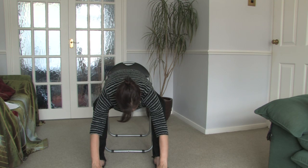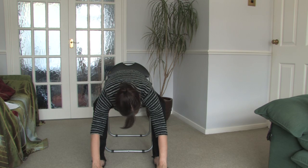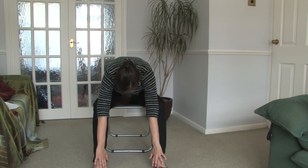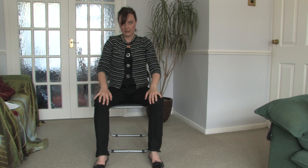Now keep that neck nice and long. We can let it relax, but don't look up. Don't keep a crick in the neck, just keep the neck nice and long and loose. And whenever you're ready to come up, we're going to come up on an in-breath. So keep the spine nice and curled. Breathing in, just drawing the hands up the legs to come back up. Seated.